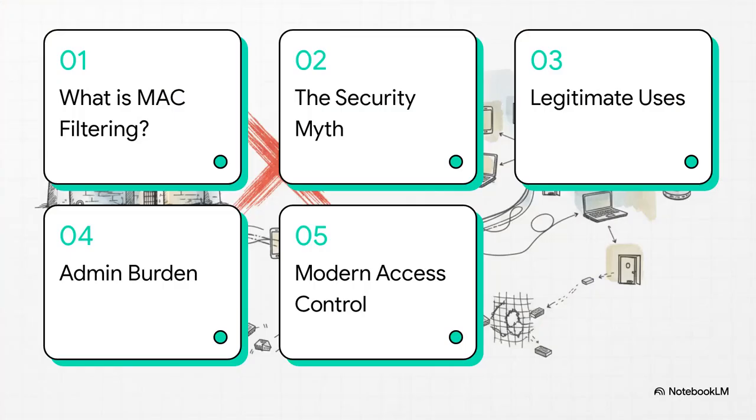So, here's our game plan. First, we'll cover the basics. What even is MAC filtering? Then, we're going to tackle that big security myth head on. After that, we'll look at where it's actually useful, talk about the real-world headaches it can cause, and finally, we'll get into the much better, modern ways to control network access.